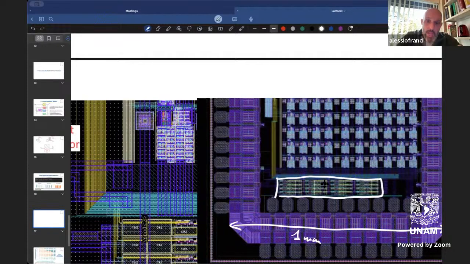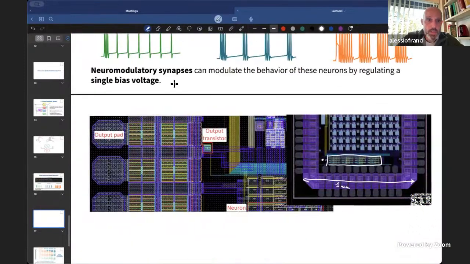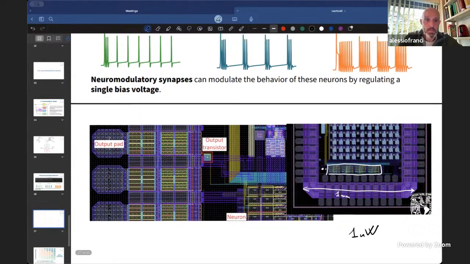So it's not a network. Neurons are not interconnected yet. These are just to test whether they do what they should do. But in an area which is more or less 0.1 millimeter by around 0.67, I think, it packed 16 neurons. And each neuron, it will tell you more about this next week, but each neuron consumes more or less 1 nanowatt to be in any of the modes it can be.